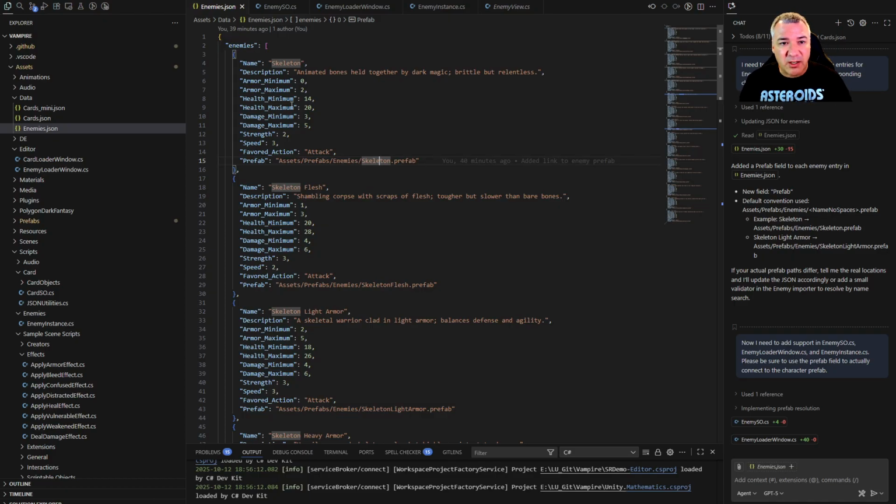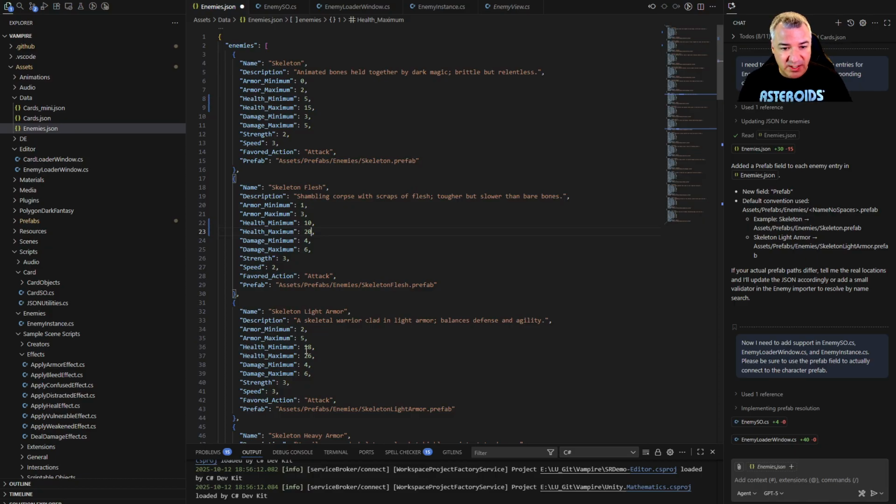Now I'm going to make a couple minor tweaks here. The health for a skeleton minimum should be 5, and the maximum should be 15. And then a skeleton flesh will have a minimum health of 10 and a maximum health of 20.